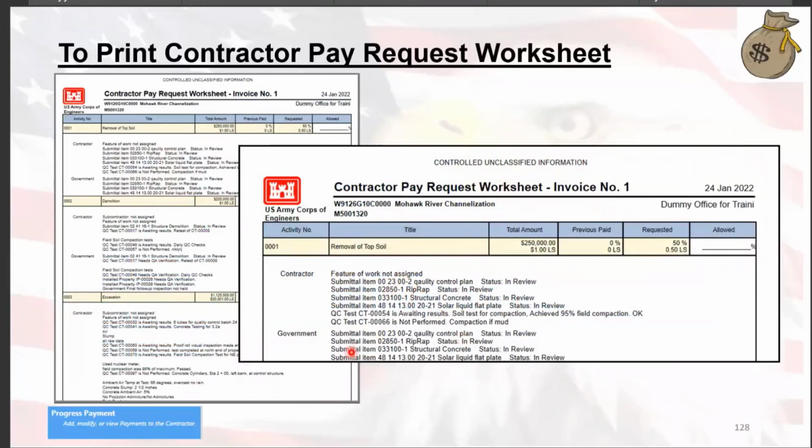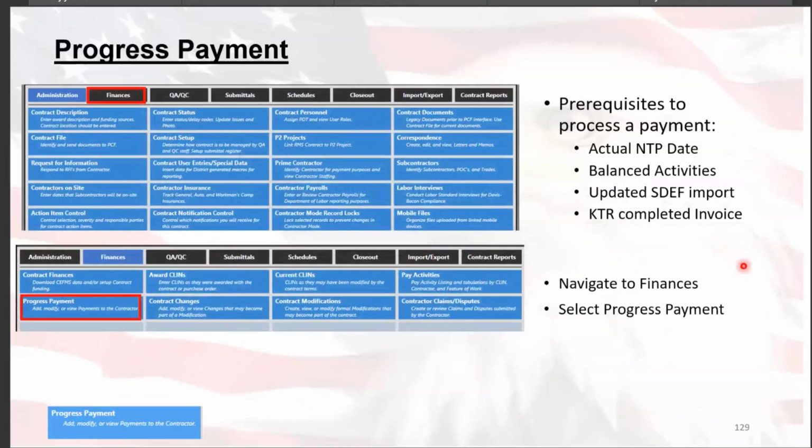And it's going to give you a bunch of information associated with the pay activity in question, and if there are tests and things associated with it, based off of what the contractor entered and what the government entered. Based off of that information, y'all can decide and agree upon how much is allowed for the next invoice that the contractor is going to submit. How you go about doing that, whether or not you use this particular worksheet, will be dependent upon your district's policy. The actual progress payments can be found under the Finances tab in the Progress Payments module.